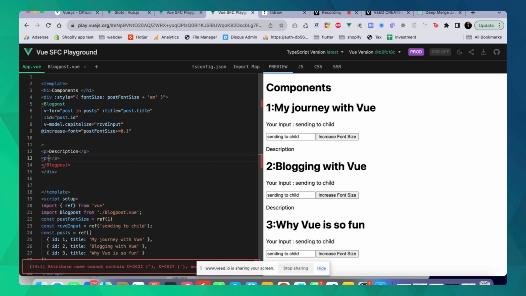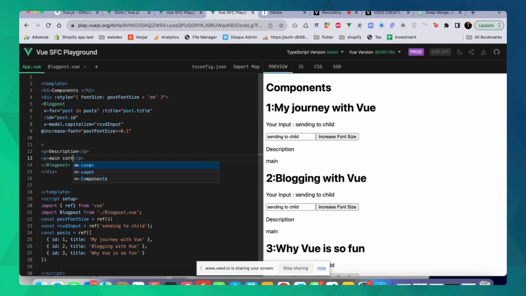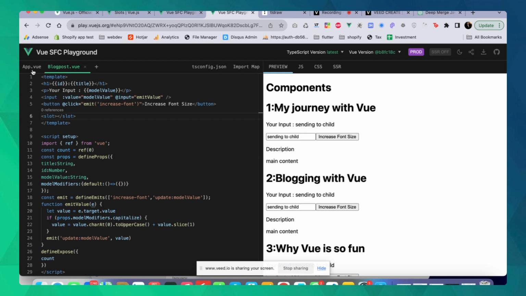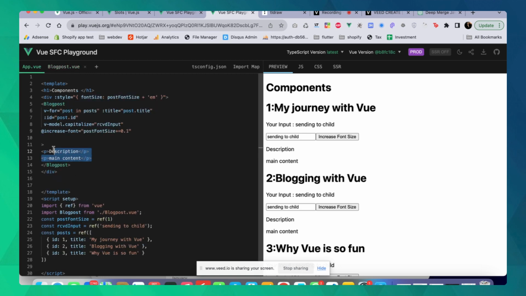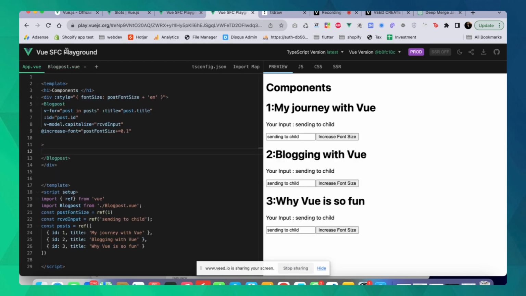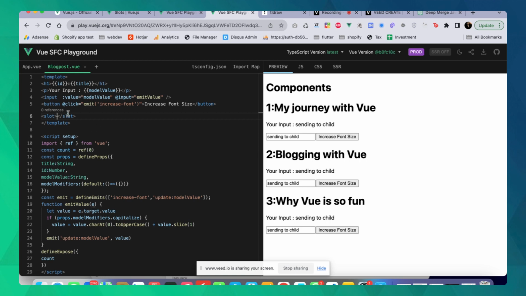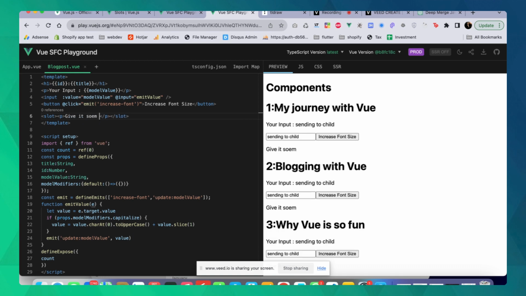Let's give it some main content. Yeah, it's coming everywhere. This is how we're giving it. But now, if I don't give anything here, I want to display some item. So I will write something here, give it some slots.